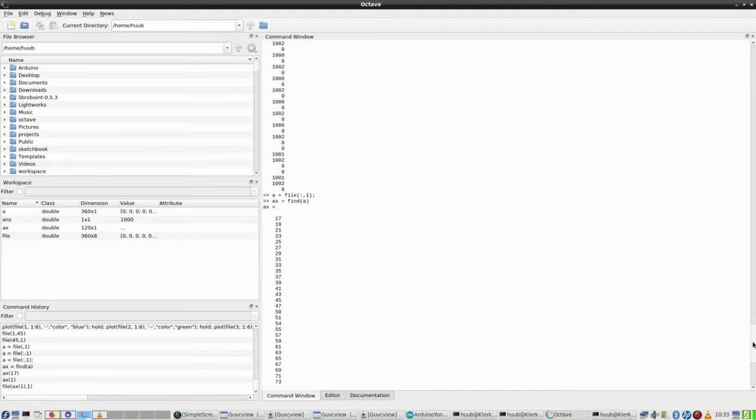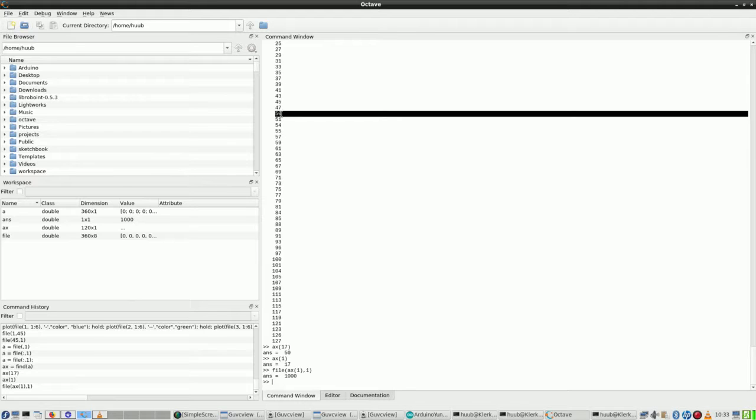Then extract, remove all zeros, find in this vector all elements that are non-zero, which is that one. Then I mistakenly said, okay, I want AX 17, but that is 50, which is correct, because if you go down and go to element 17, you get 50 right here.